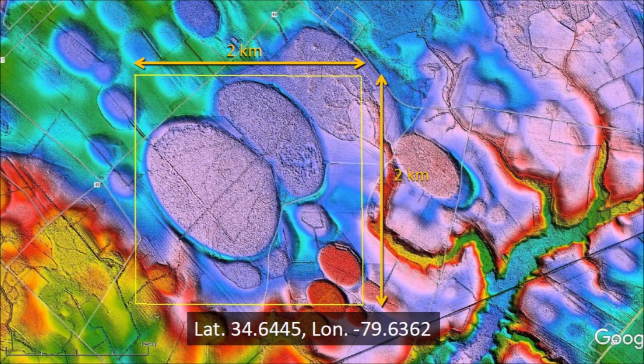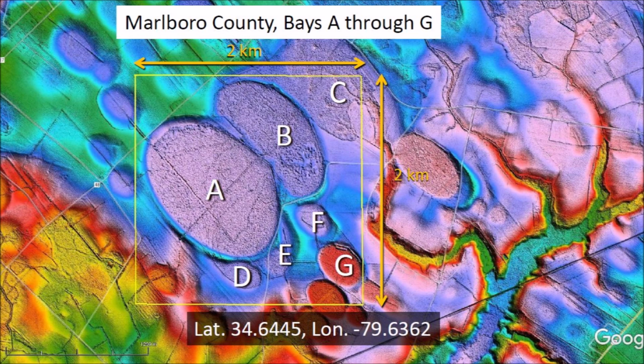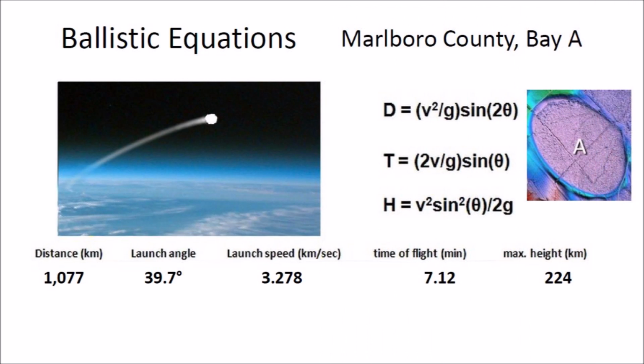For the Carolina Bay of the Day, I normally discuss only one bay, but because these bays are overlapping, I will analyze the bays in an area of 4 square kilometers. The U.S. Geological Survey has not named these bays, so I have marked them with the letters A through G. Notice that the 4 square kilometers only cover about 1/3 of Bay C, and the small bay on the left bottom corner of the square is not labeled, so our calculations will be approximate. We start with Marlboro County Bay A.